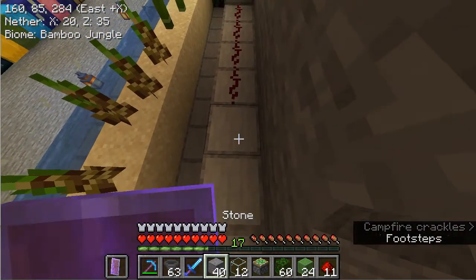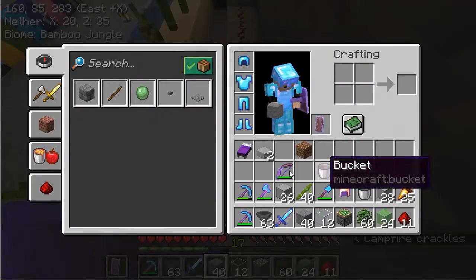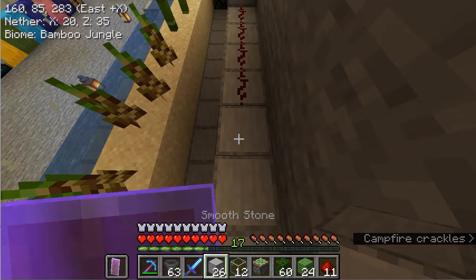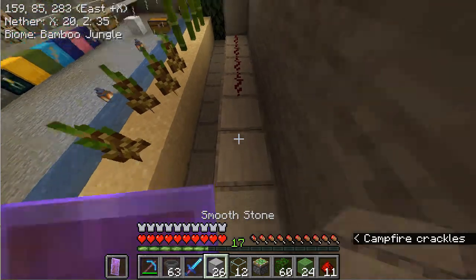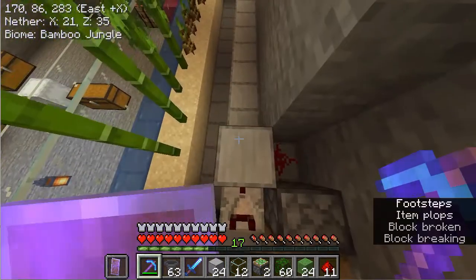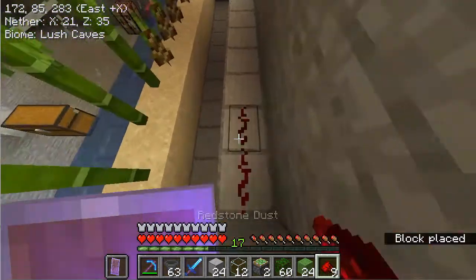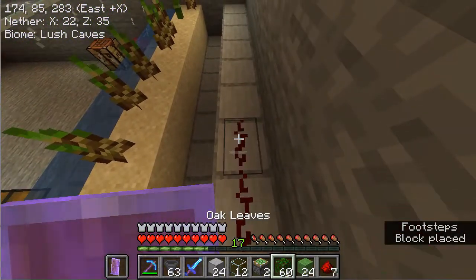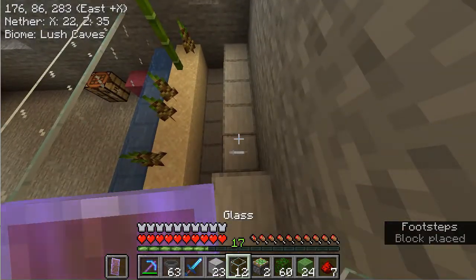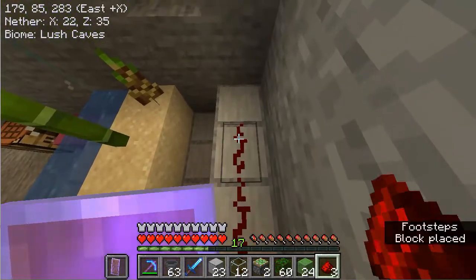Then we're going to go four blocks where we put redstone powder, followed by a full block. And we're actually going to do that on both ends. Four redstone dust, and then a full block. Then redstone dust again.